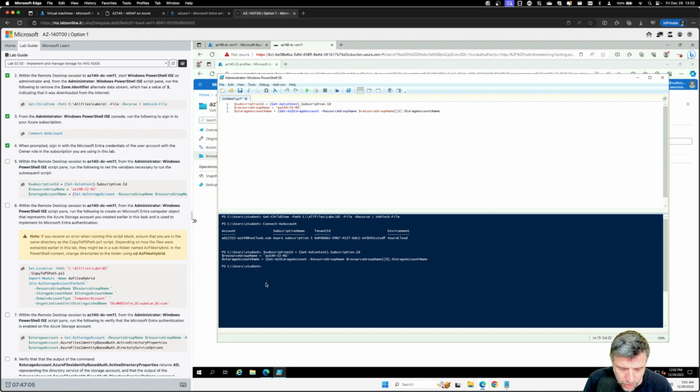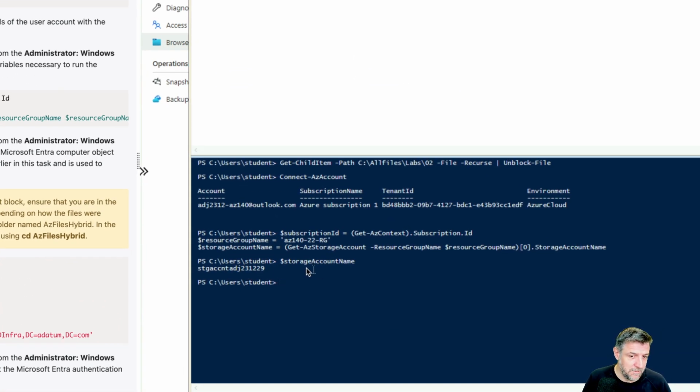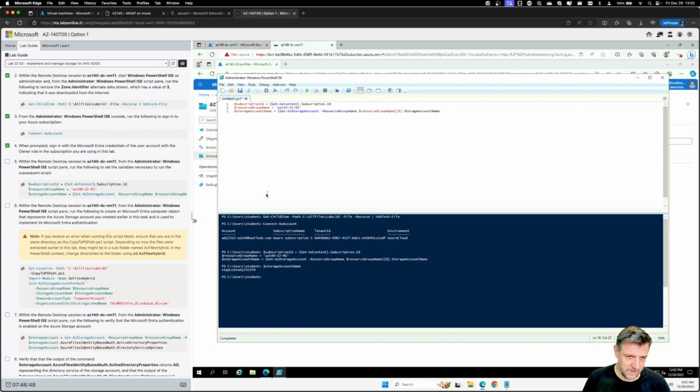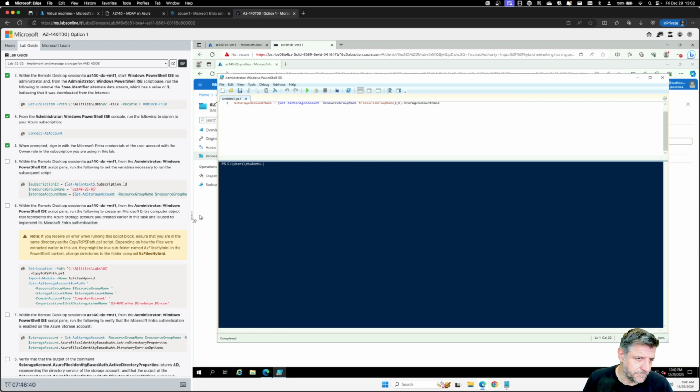If you want to be sure that it did the right thing, you can also run the variable here, and it will then tell you what the storage account name was. So here we can see that the storage account name indeed has been found by my script. That is just an extra check to see if everything worked in the meantime.